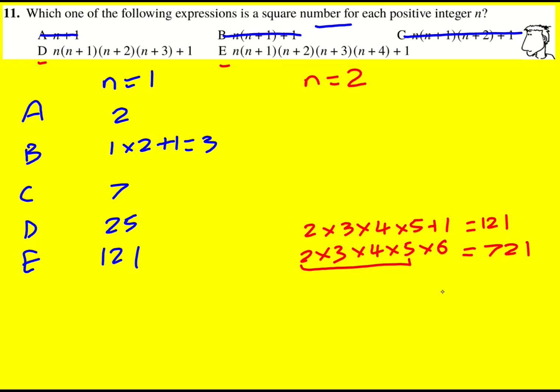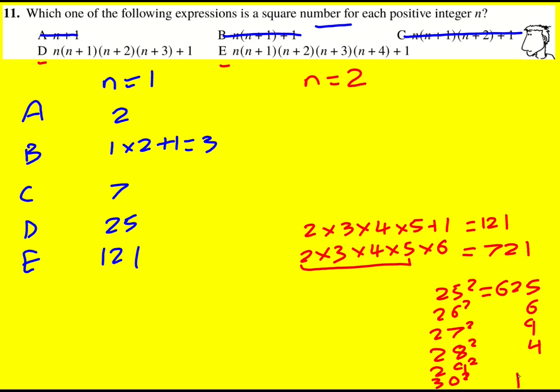You'd have to maybe think about the fact that 25 squared is 625. Then 26 squared is going to end in a 6. 27 squared is going to end in a 9, because 7 squared gives us 49. 28 squared is going to end in a 4. There's no way, and 29 squared is definitely going to be too big. That's going to be quite close to 900, which is 30 squared. So we can definitely rule that one out. So the answer, just by process of elimination, has to be D. In the context of the SMC, we can just move on from here.